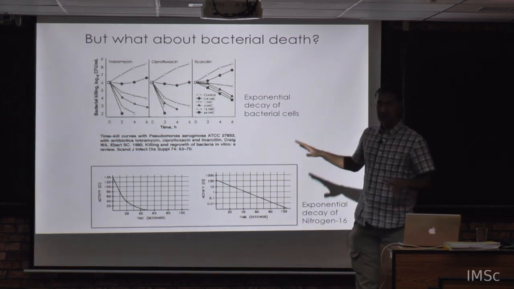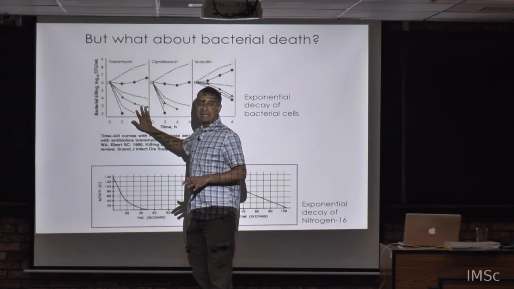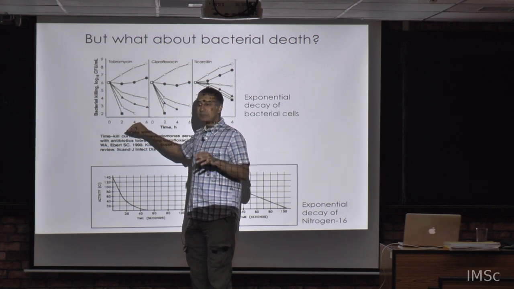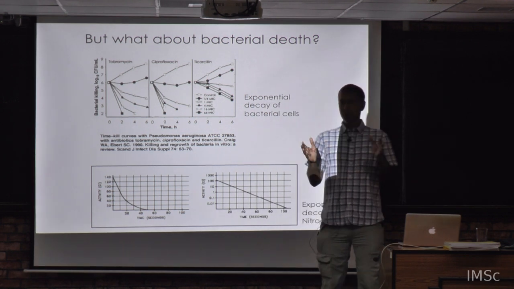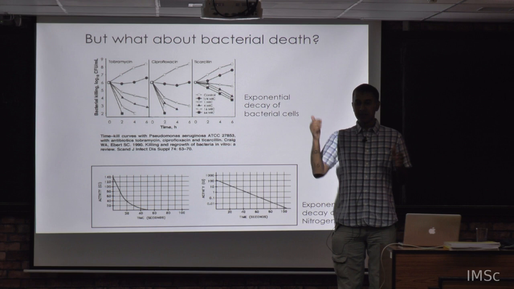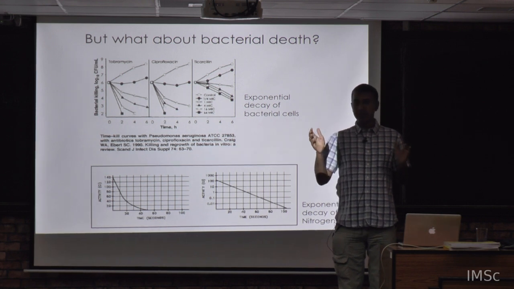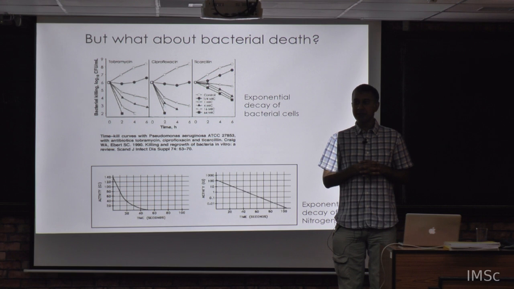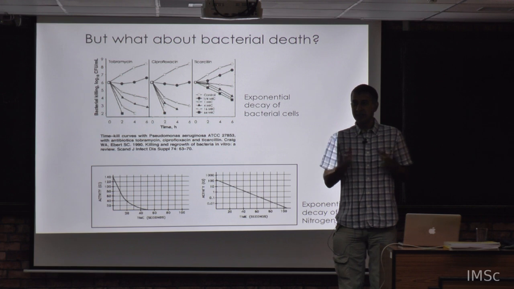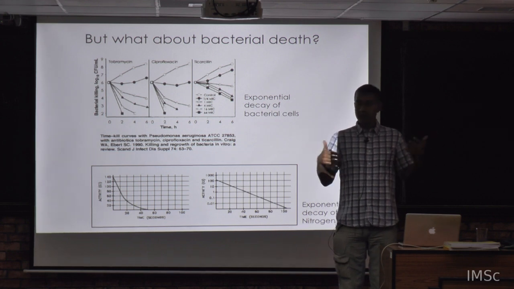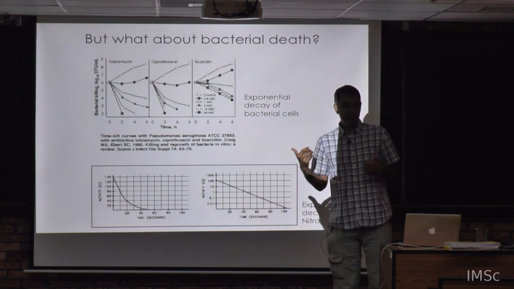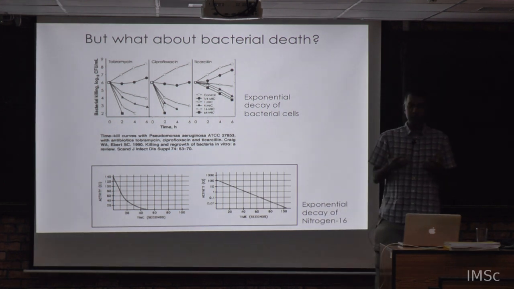Suppose instead of bacteria, right, I had, I do not know, worms, right, and I took a tube of worms, I know the number of living worms, and at some point I add some poison, and I plot the number of worms as a function of time that are still alive. What would you expect that curve to look like? So, in the first 2 minutes, they will all still be alive, right, and then what happens? What? Sudden, yeah, at about 10 minutes, maybe they will all die, but by the time it hits their nervous system. So, this will happen with any complex organism, right. I mean it certainly will happen with humans, unfortunately.